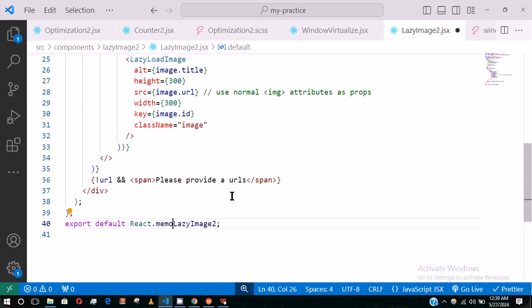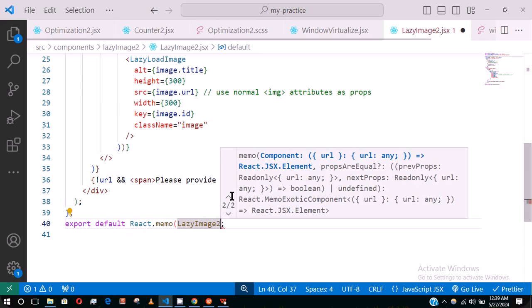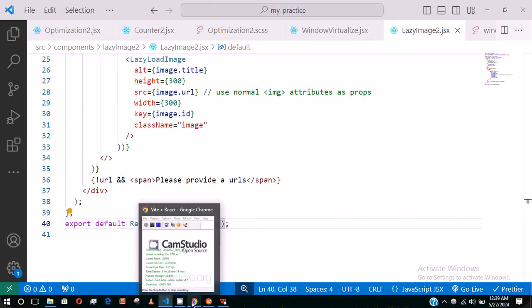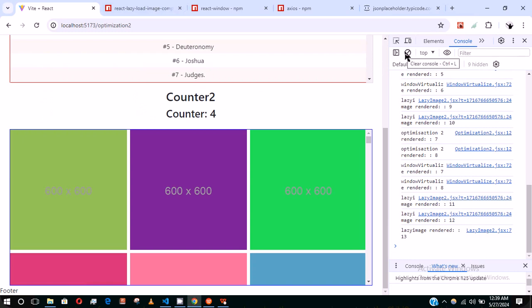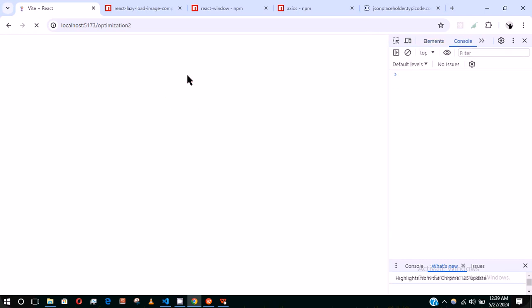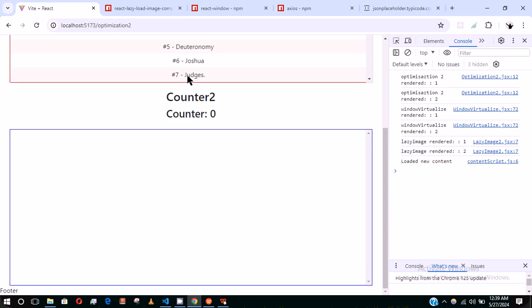React.memo. So this will prevent it from any state that does not concern it. It will not work. So if I refresh this again, so you see the lazy load image rendered for 4 times.